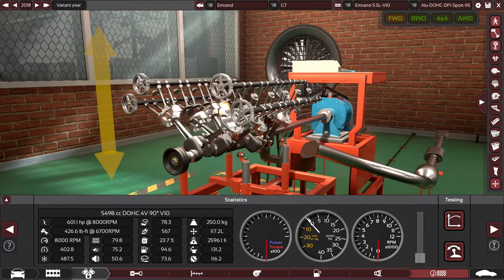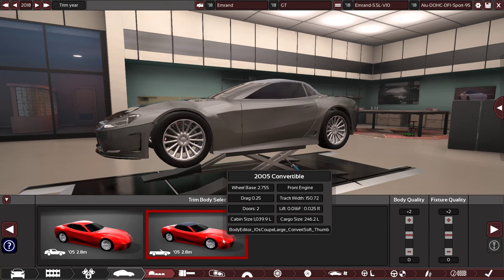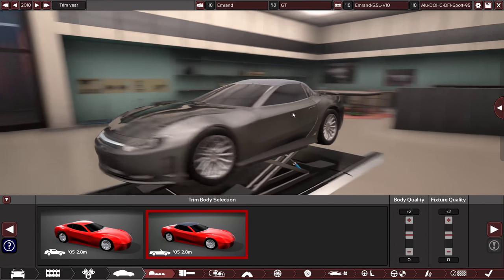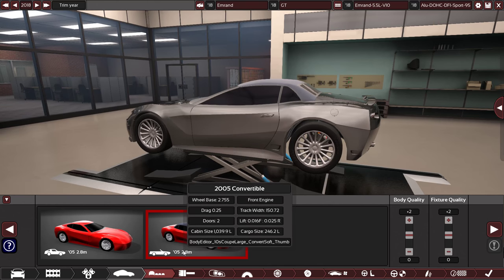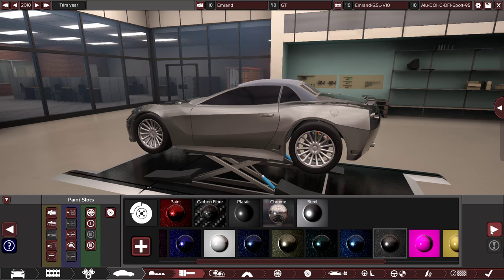Very elegant and very cool at the same time. Now, as you can see, I've chosen the convertible body, not the coupe, because I want to make a convertible GT sport car, which I never did before, but it's okay. A 2005 model, as you can see, plus the body quality and the fixtures quality.